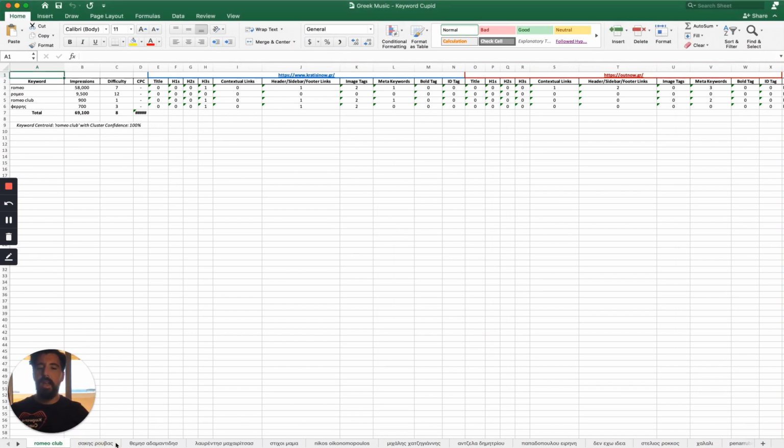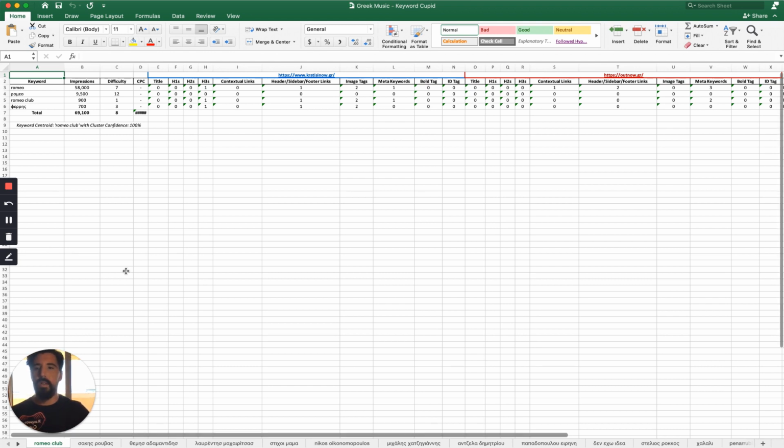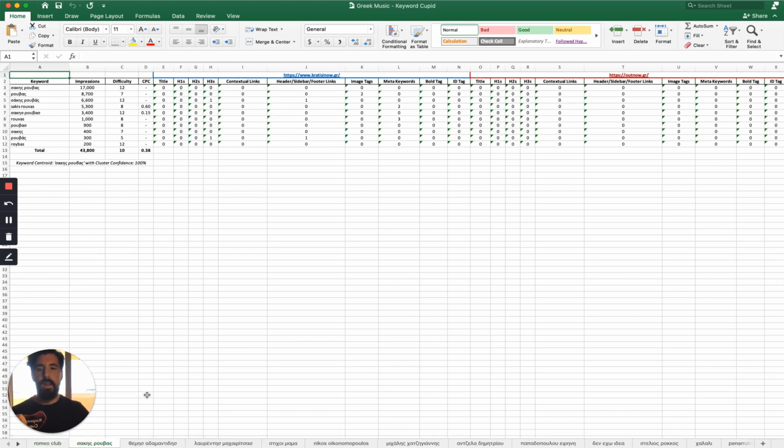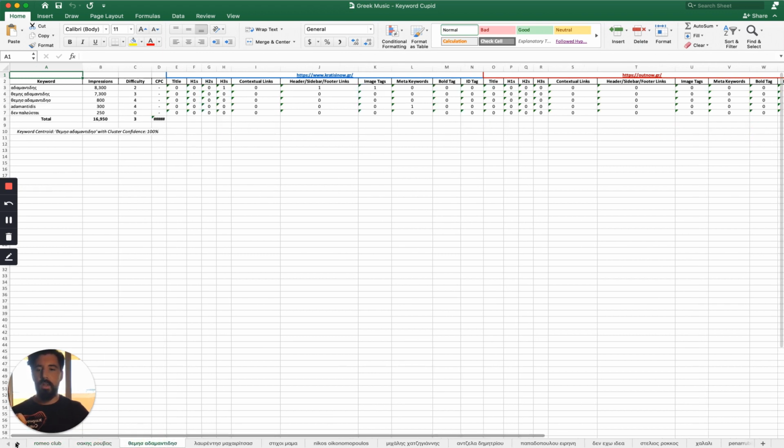Each Excel sheet represents the parent cluster one level from the leaves, which are the most meaningful clusters you can find in the tree diagram. Obviously, you cannot see the further up relationships because there was no way to visualize them in an Excel sheet, but you wouldn't need them because this packs all the information that you would need. The sheets, or the clusters, are organized based on volume, the total impressions. So it's guaranteed that the clusters that are first are going to have more impressions than the rest. So you can focus on the first one.